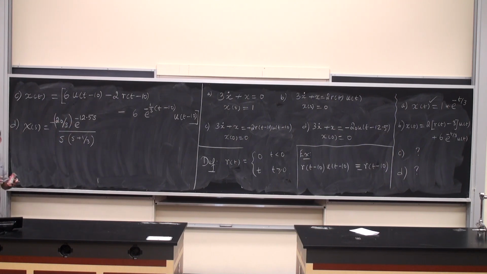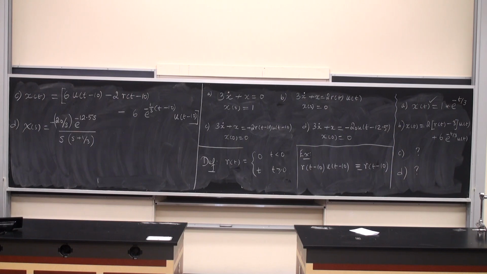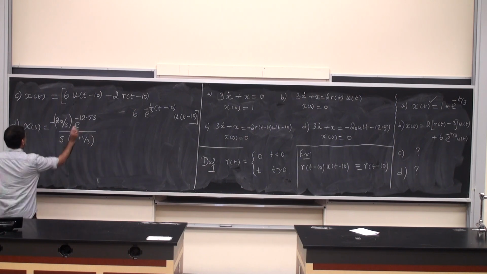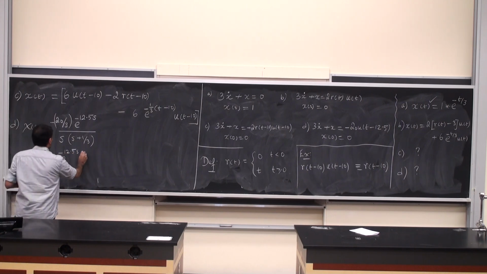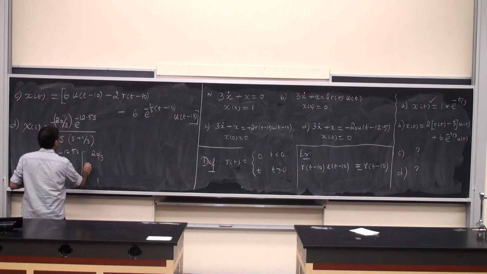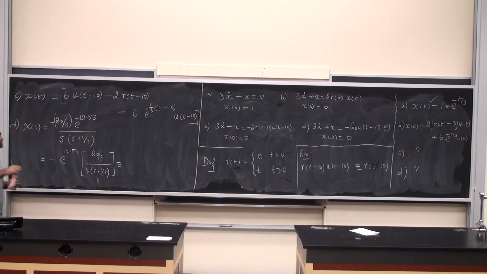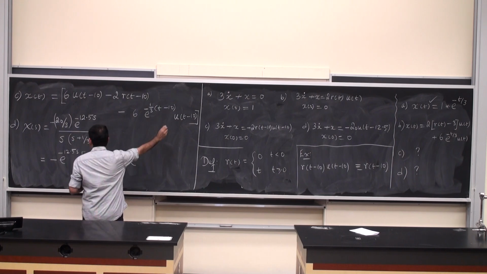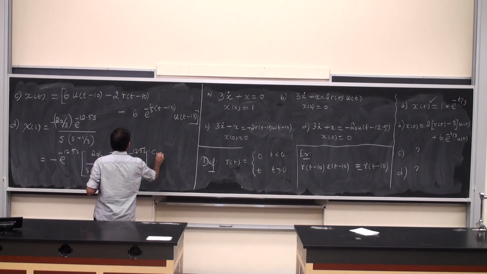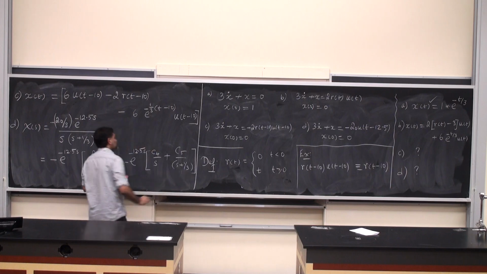Okay, so this is for piece number D of the problem. We do the partial fractions as if nothing has happened, pretend as if this e to the power minus something doesn't exist, and so you write this as minus e to the power whatever that is, 12.5 s, and then this is 20 by 3 s times s plus 1 by 3. This is identical to the same thing. And probably some C4 by s, C5 by s plus 1.